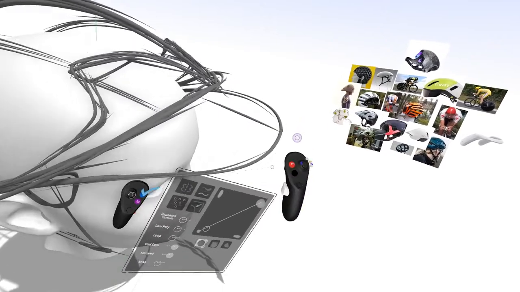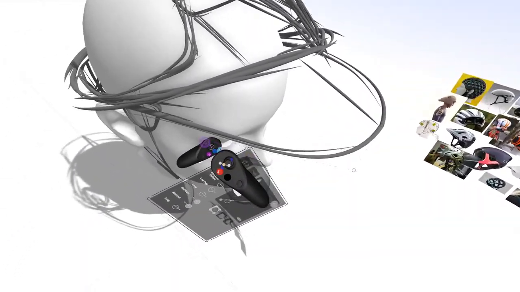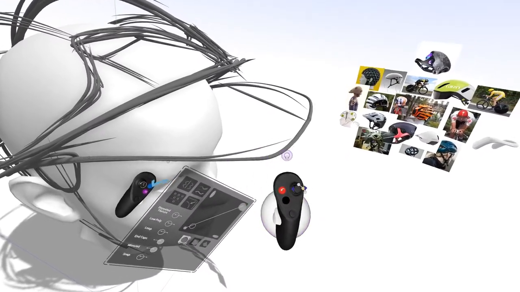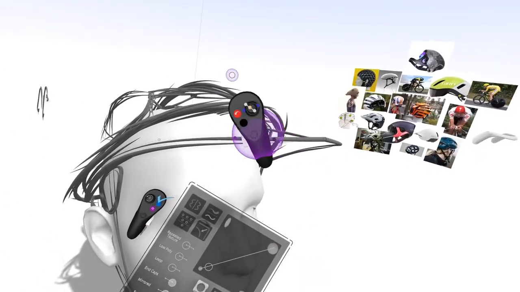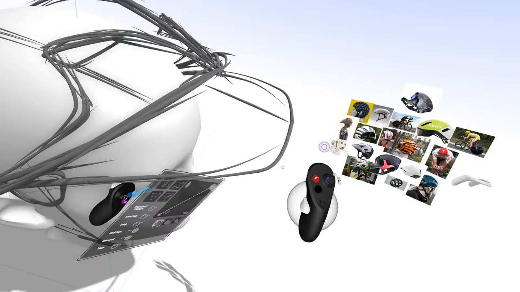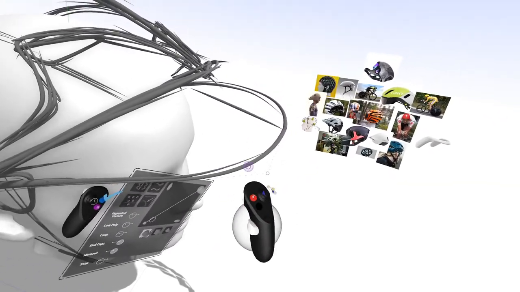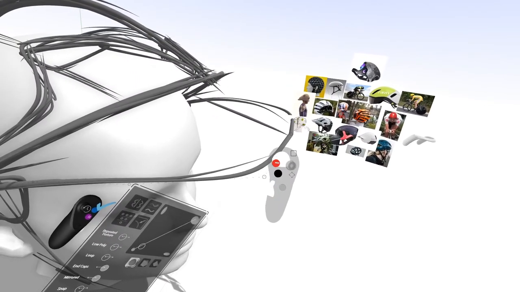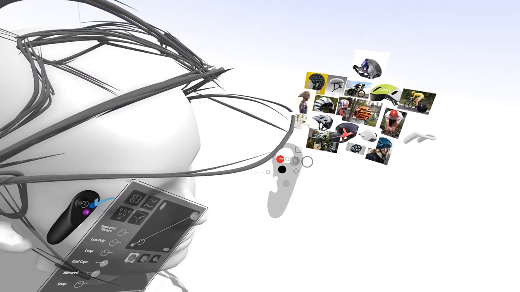So I kind of want to have a more aggressive line here. And there's two ways you could do that. You can either add another edit point in like that and then move your points around until you have the right radius that you want. Or you can stick with the edit point that you have, grab that and move up or down on the joystick.